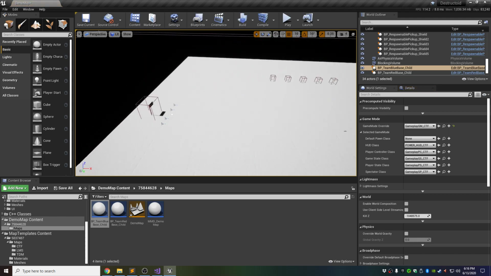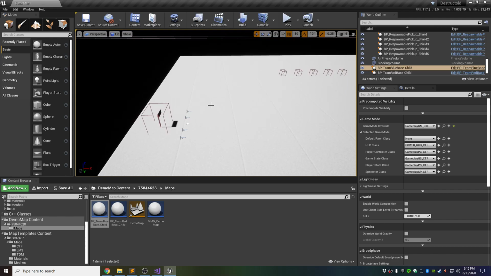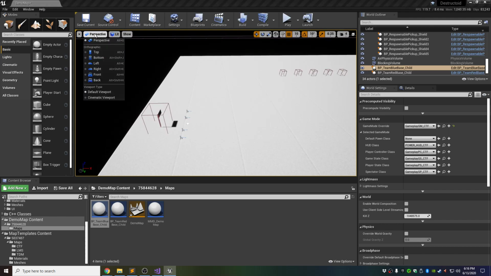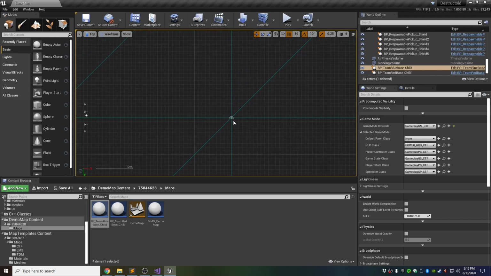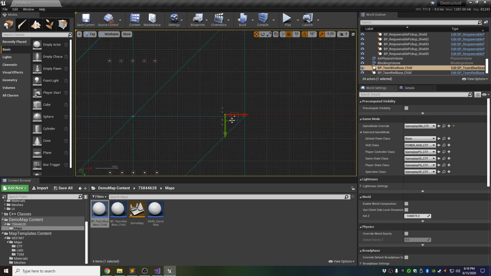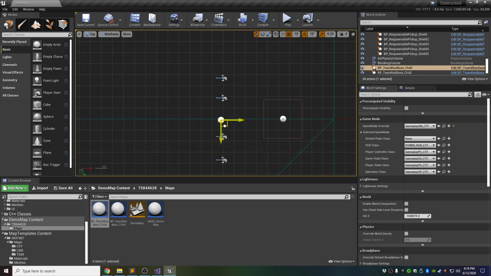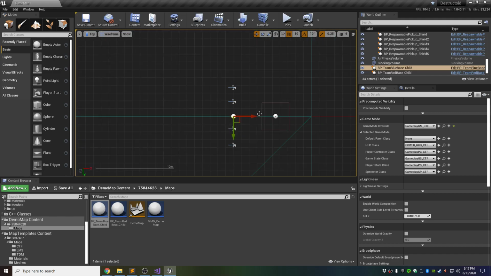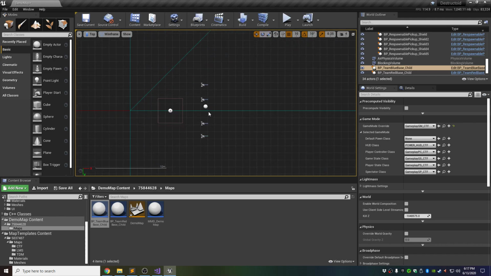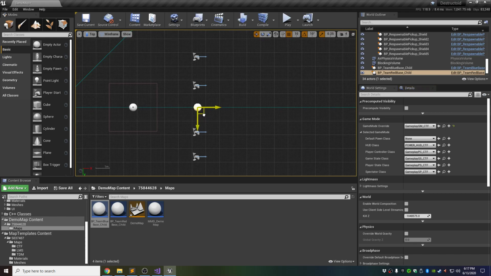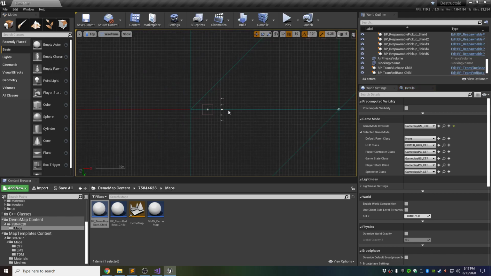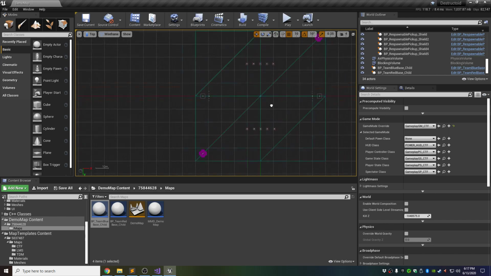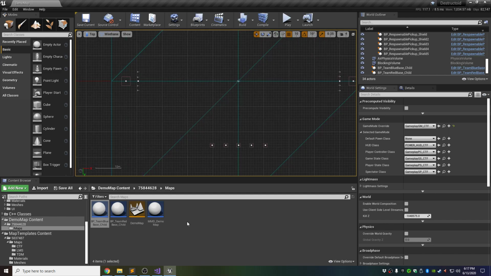Then what I'm going to do is just adjust them a little bit to make sure they're nice and centered. So I'm going to go up here and go to top, zoom out. So here's one of them. So I'm just going to center it right here. And I'm going to go to the other one and center that as well. There we go. We're going to save it.